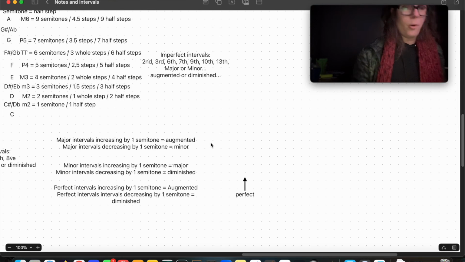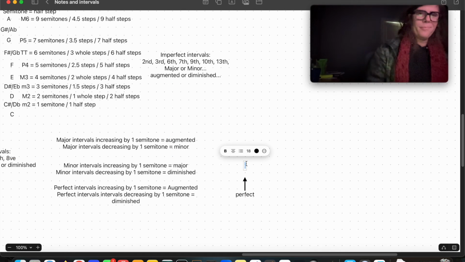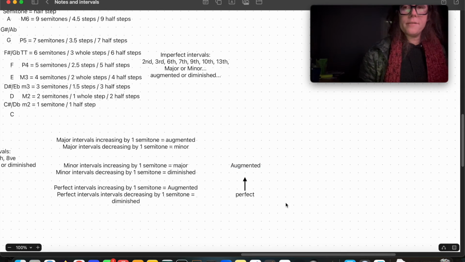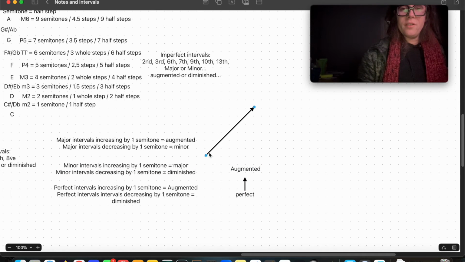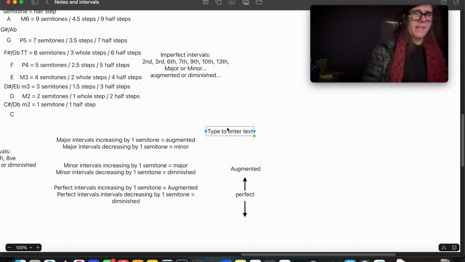There's no hotkey for that, okay. Anyway, augmented. I've been spoiled by Max. It becomes augmented. And if it goes down, it becomes, you guessed it, diminished.